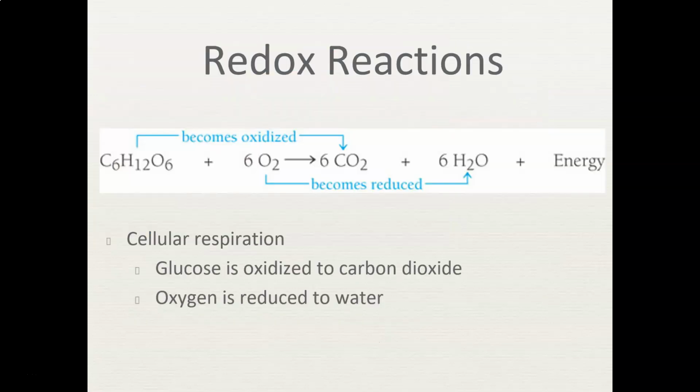So when we look at this cellular respiration process, where does this fit in terms of redox? It's the overall process, the overall chemical formula that we're looking at here, where we can really point to the oxidation and the reduction. So the glucose is ultimately going to become oxidized, right, when it becomes that carbon dioxide. The oxygen is going to get reduced into water. All right, and so again, it's the moving of electrons that are going to happen really all in the middle here. There's lots and lots of chemical reactions happening in the interim to get us from that oxidation and reduction process to see this overall pathway.